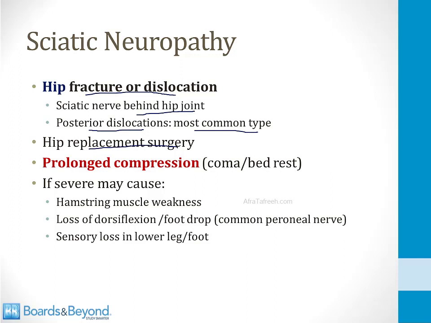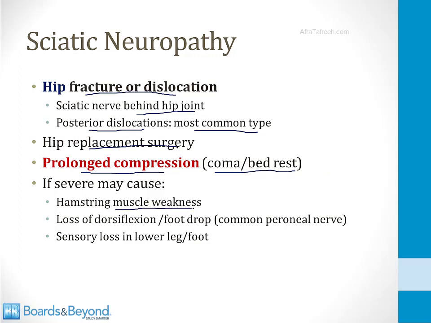Another cause of sciatic neuropathy is prolonged compression of the buttocks and the back of the leg. This can happen to people who are in a coma or on long-term bed rest. It's also sometimes seen in alcoholics who pass out on the toilet seat and compress their sciatic nerve and develop a sciatic neuropathy. Now, if the neuropathy is mild, it may just cause sensory problems like pain and paresthesias, but if it's severe, patients can develop hamstring muscle weakness.